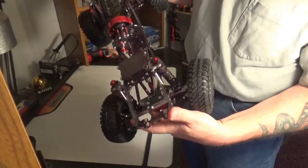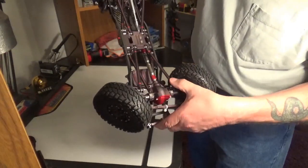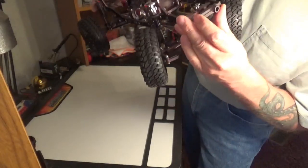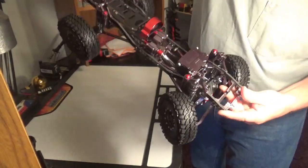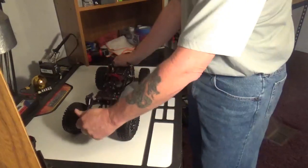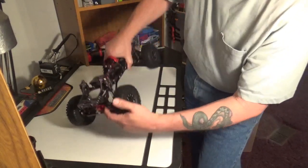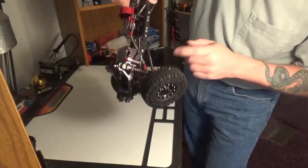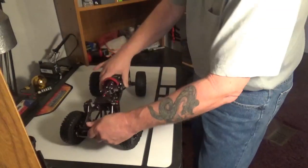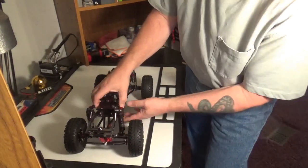I'm not an expert at this — I'm still kind of a noob, so I'll throw that out there up front so I can get away with saying pretty much anything. We've got aluminum links, or maybe steel — those might be steel. Steel drive shafts. Looks very suspiciously like an Axial SCX-10 transmission. The shocks are not bad — not a lot of articulation, but I'm sure that's fixable. Looks like the shocks are also aluminum and seem to be adjustable. I'm sure they'll need some oil, which will leak right back out. It's going to be a rear-mounted battery for now, apparently. And there's an aluminum radio box.